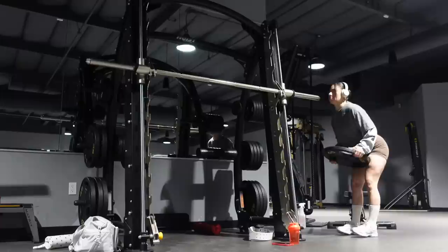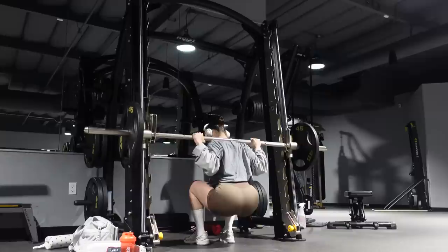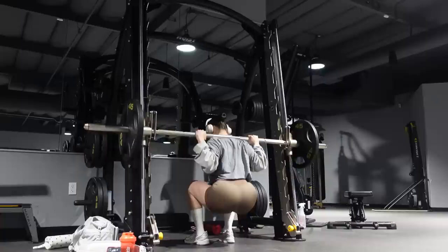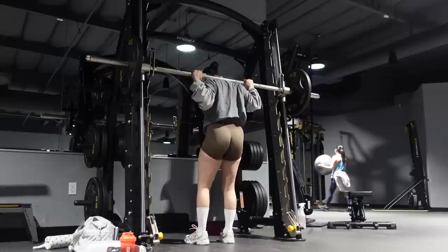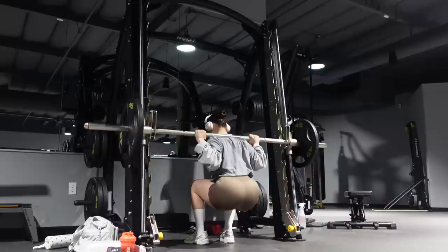Getting into the nitty-gritty of this workout. Starting with superset number one: Smith machine squats as well as Smith machine reverse lunges, going heavy. I'm trying to up my strength all the time — building quads and glutes is a really big priority for me. The pain I get doing these Smith machine squats reminds me so much of hack squats or the pendulum machine, so if you don't have those machines definitely try this out. Getting this deep squat really burns my quads and it's so challenging. I started off doing about 10 to 12 reps for my first set with 45s on each side.